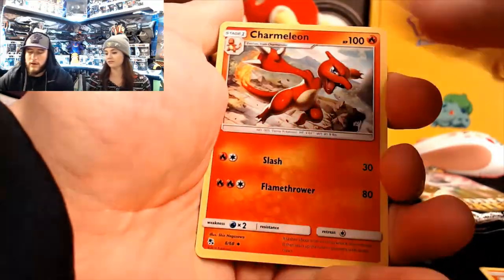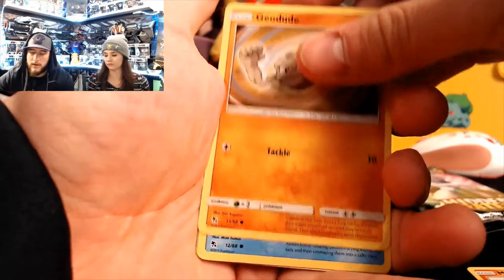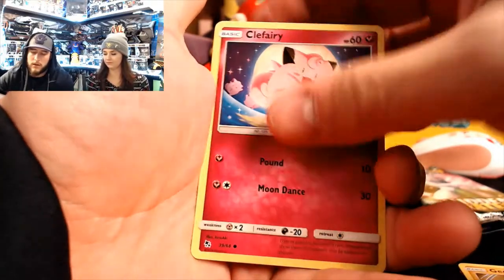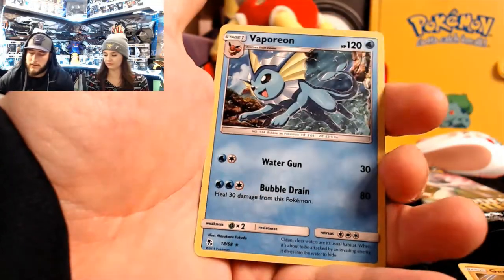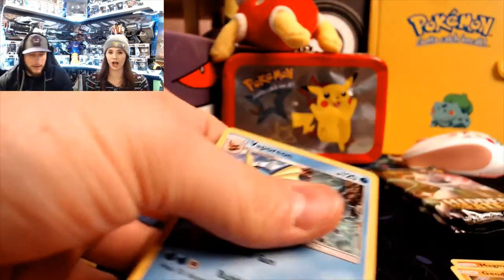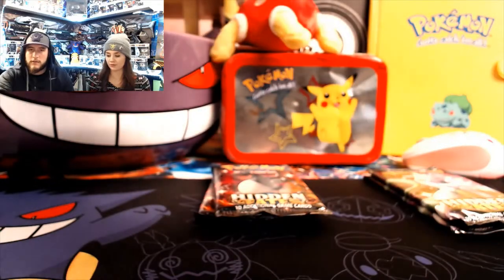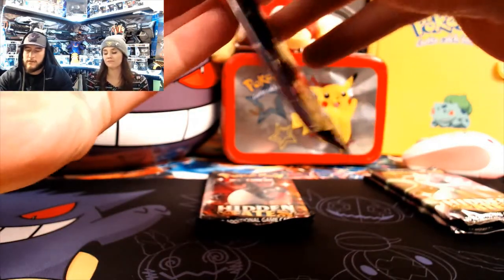Misty's, Magmar, Charmeleon, Bonehead Charmander, Uppercut Rock, Slowpoke, Fairy Cat. Oh my god. Oh my god, we're striking out. You still have a lot of packs in front of you. I'm getting nervous. You have 6 packs in front of you that a lot can happen in. I'm getting nervous.